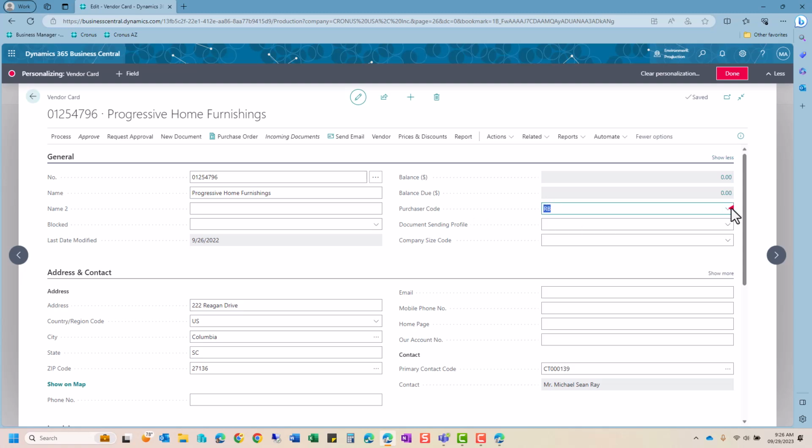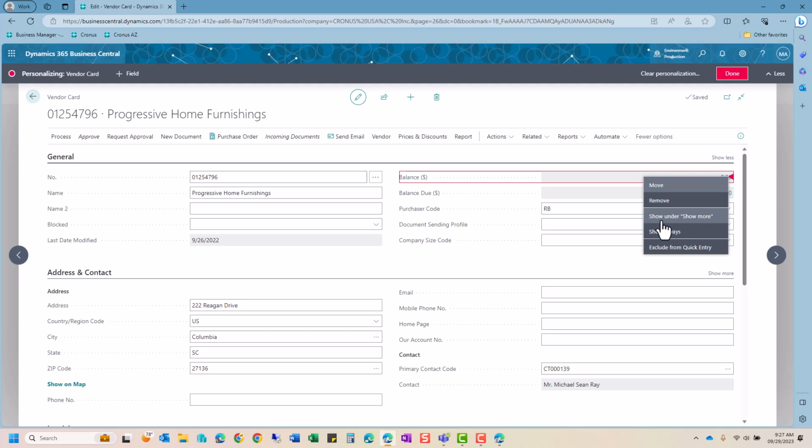And then if I select this, I have an option where I can move it. I can remove it completely. I can show it always or show when collapsed. So if I have it there, but I don't have it selected with one of these, then when I do show less, it's going to remove it from the view. So if I come up to my balance field, because that one was always showing, there's the option for it to be under show more. So it'll move it or remove it.